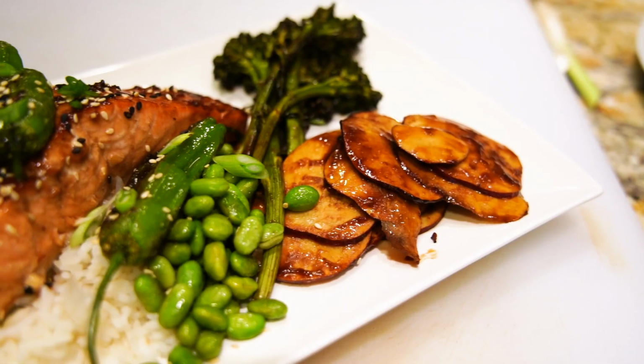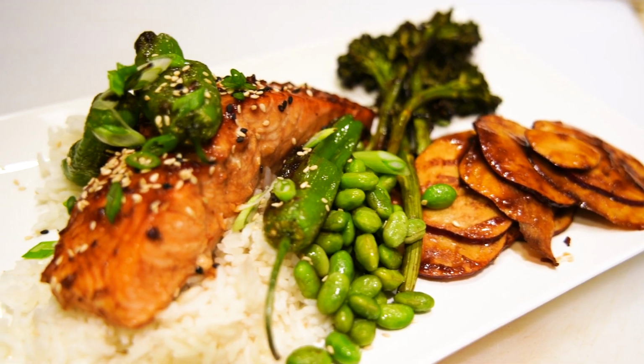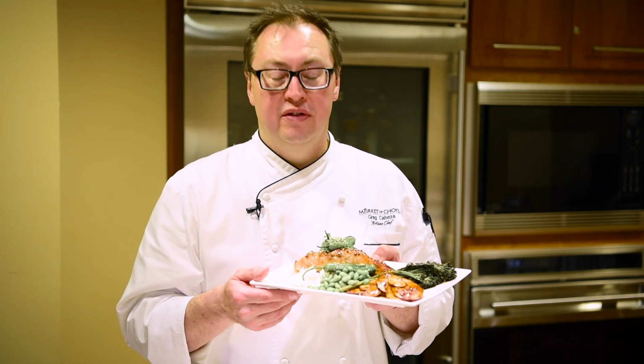There it is. That's our miso glazed salmon with roasted vegetables. Comes together in a flash. It's easy, delicious, fantastic, and deeply flavorful. You're gonna love it.